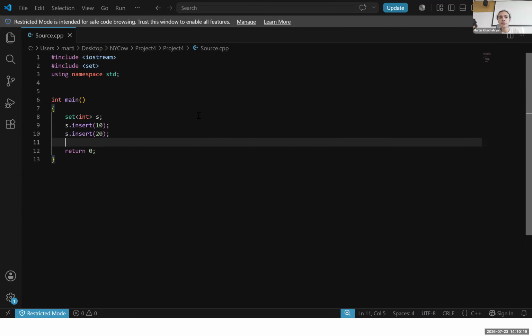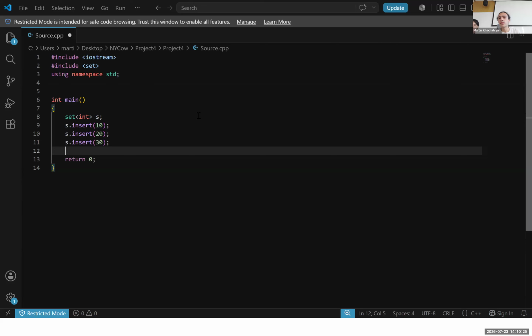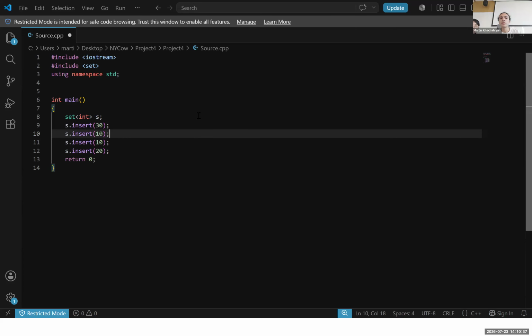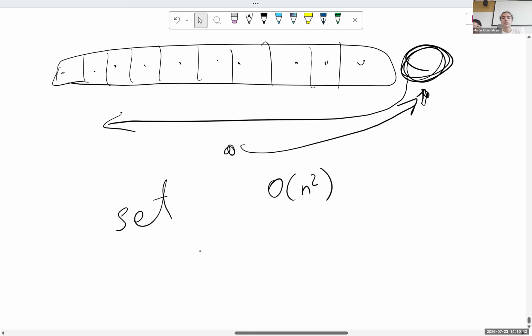So insert 20, insert 30, and then let's add another insert 10, for example. And also let's mix the order. So let's add 30 first, 10, and then 10 and 20, right? So 30, 10, 10, 20.